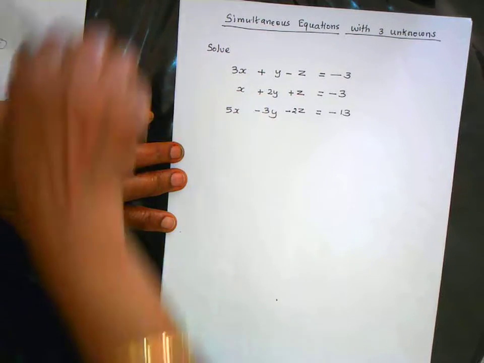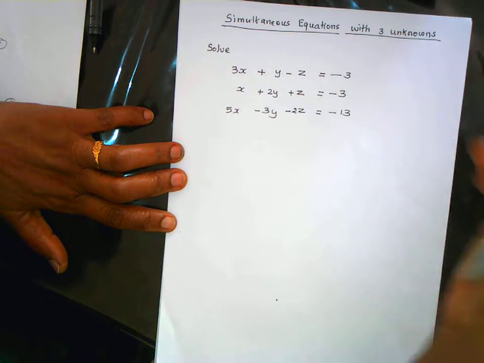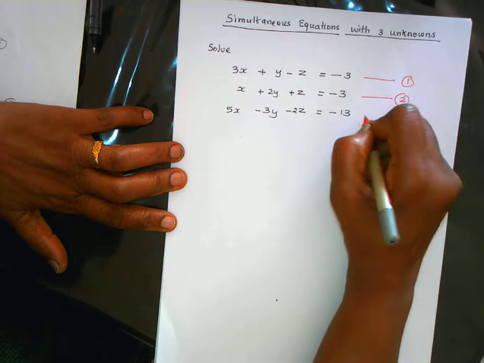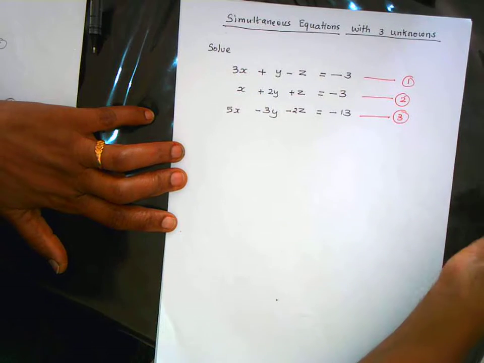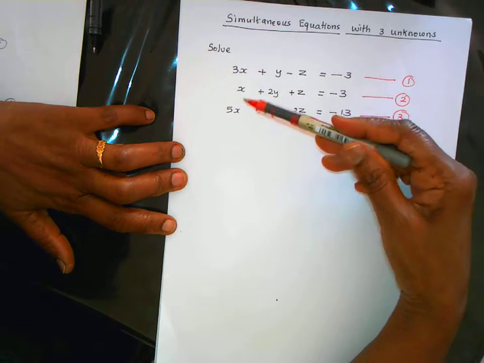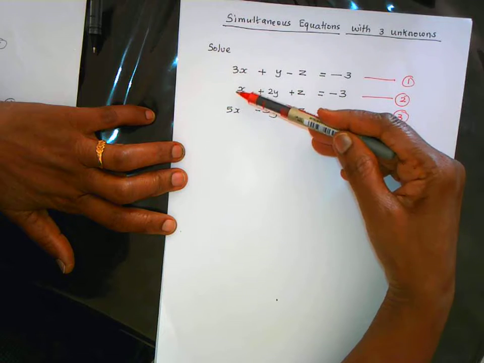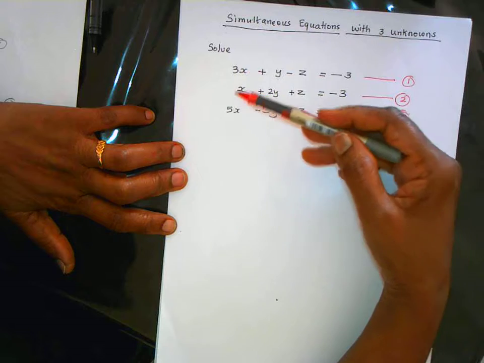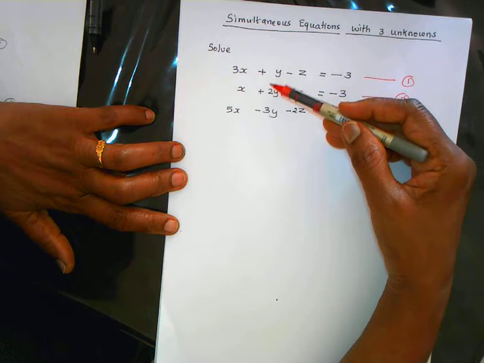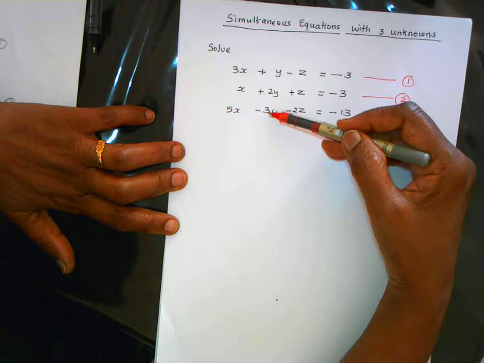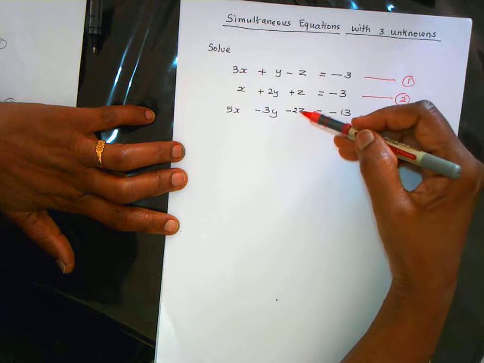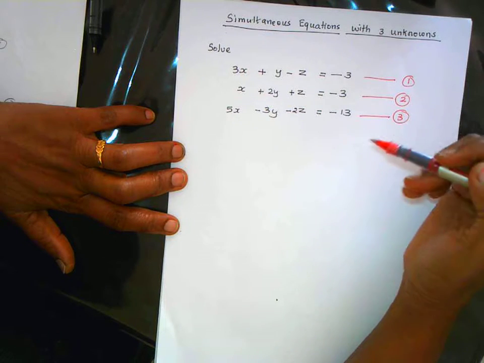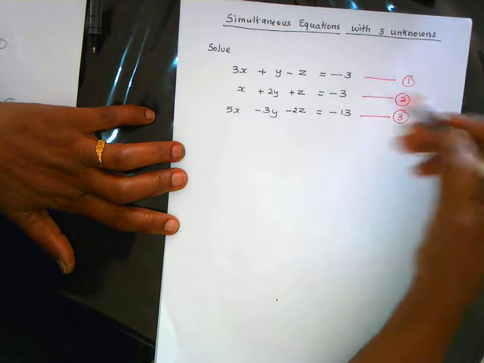So we are going to look at the coefficients. I'm going to number the equations first: 1, 2 and 3. When you look at the coefficient of x, you have 3, 1 and 5. If I want to make everything the same, probably I have to do so much. Here I have to make 1, 2, minus 3. Again, so much to do. Looks like this is a bit of an easy option, because if I multiply something, it's easy to do that.